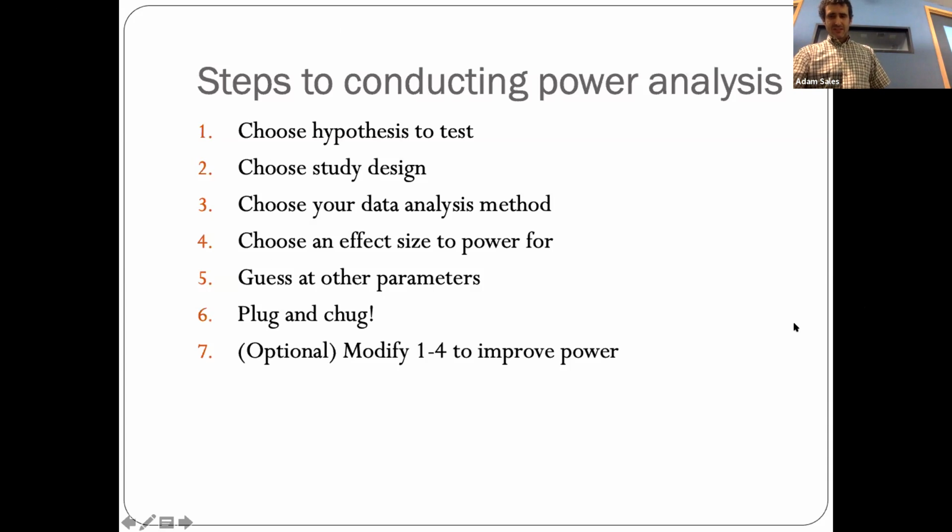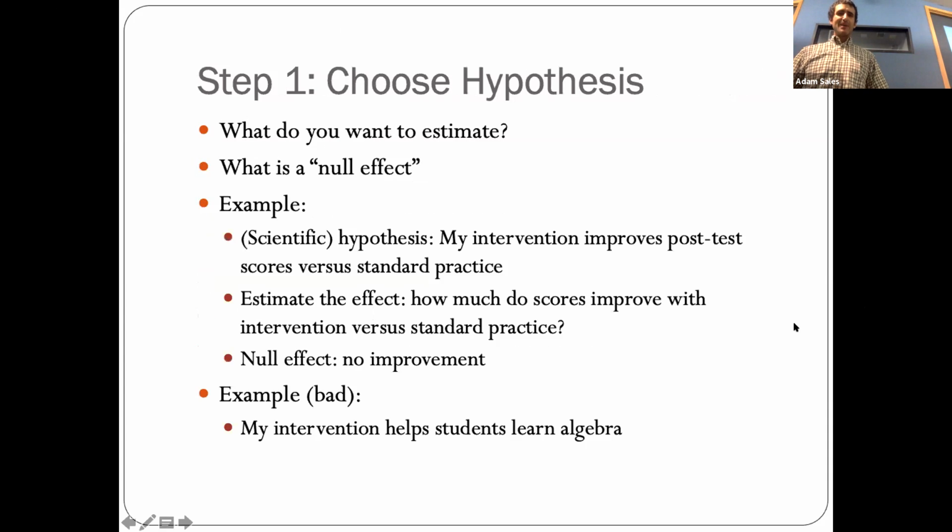All right. Okay, choosing a hypothesis. What are you interested in learning? What do you want to estimate? Actually, this is a bit of a pet peeve of mine. People come in saying, I want to run an ANOVA, or I want to test this. And I think to myself, why are we interested in testing? We want to learn something. We want to estimate a quantity.